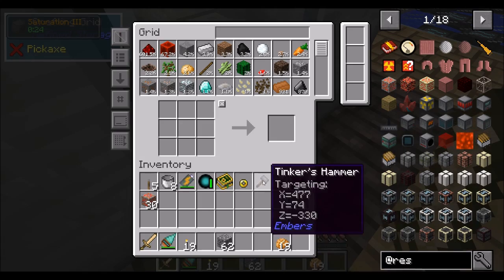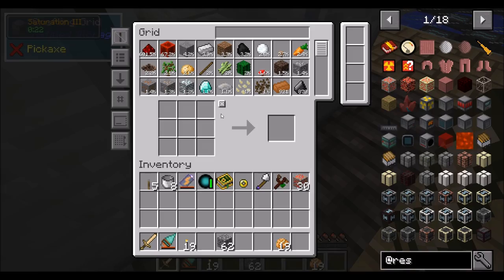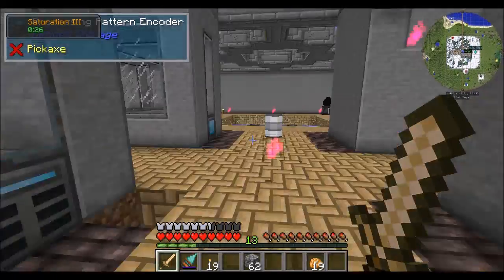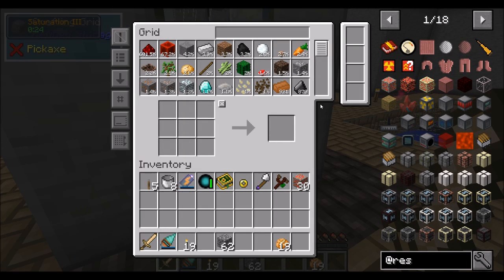Ooh, that's nice. Guess what I did, Soarin? I'm really proud of myself. I remembered to put inventory tweaks into the pack before I launched the instance today. Well done.